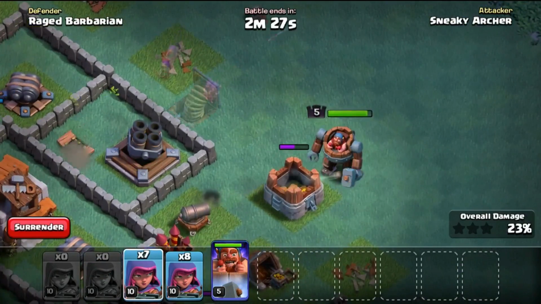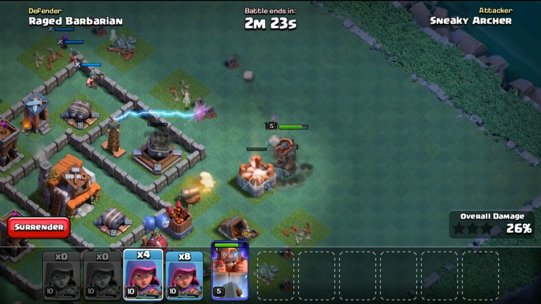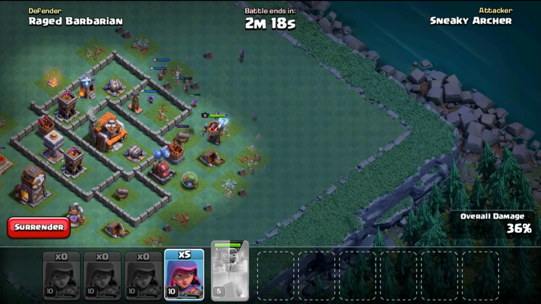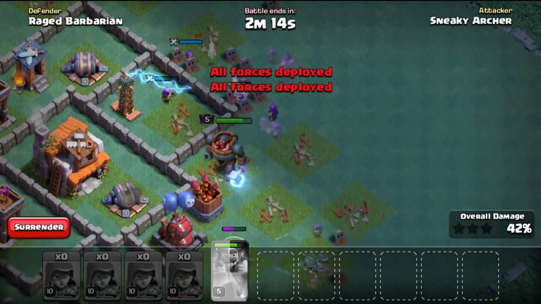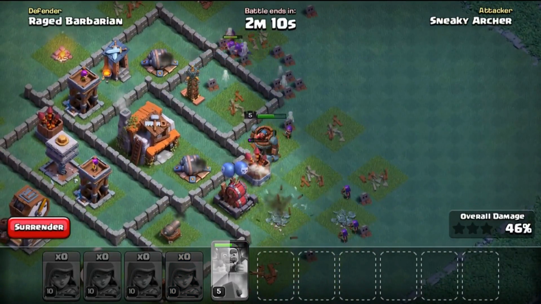Oh, spring trap right there and the Tesla. Let's get that multi-mortar down. Once that's down, guys, there it goes. We should be able to bring the archers in. We also have the guard post troops coming in here. It's not looking great because the battle machine is not sure what he's doing. Sneaky archers also going down, but the guard post troops are down.